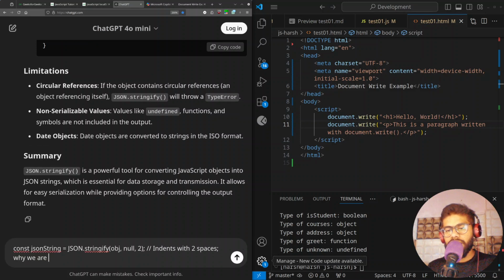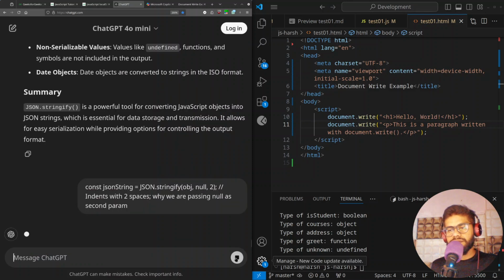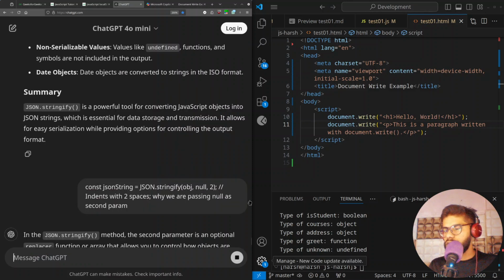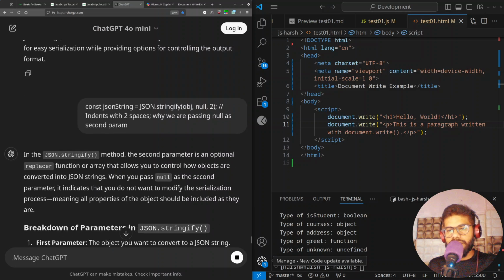Why are we passing null as the second parameter? It's a replacer function that allows you to control how objects are converted. When you pass null as the second parameter, it indicates that you do not want to modify the serialization process.